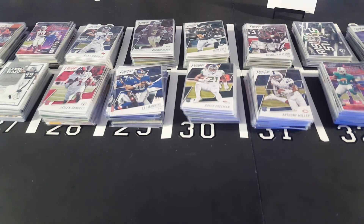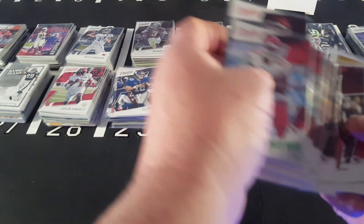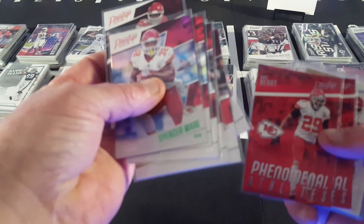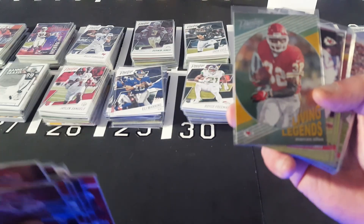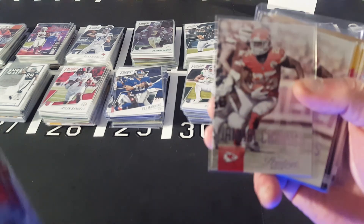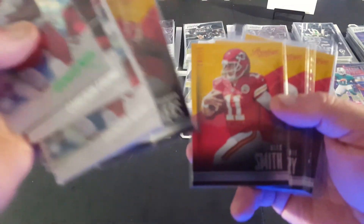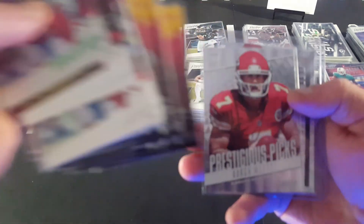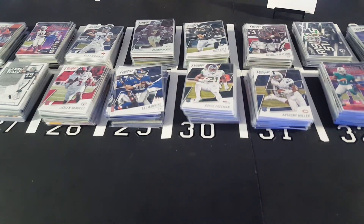Let's look at the Tim Layman lot — I'm going to give you first dibs on these. You've got Spencer Ware Extra Points, all the regular ones from 2018, Phenomenal Athletes, Banner Season, Living Legends, Marcus Allen there, Patrick Mahomes rookie card, Travis Kelce, Conley, Hill, Macklin, Ware, Smith, some 2015s, Jamal Charles — two of them in there, I'll get rid of one. Houston, Flowers — these are all from 2014 — Smith, Avery, Barry Bowie, Charles, Aaron Murray rookie card and a second Aaron Murray rookie card from that year. So there's our Chiefs slot.